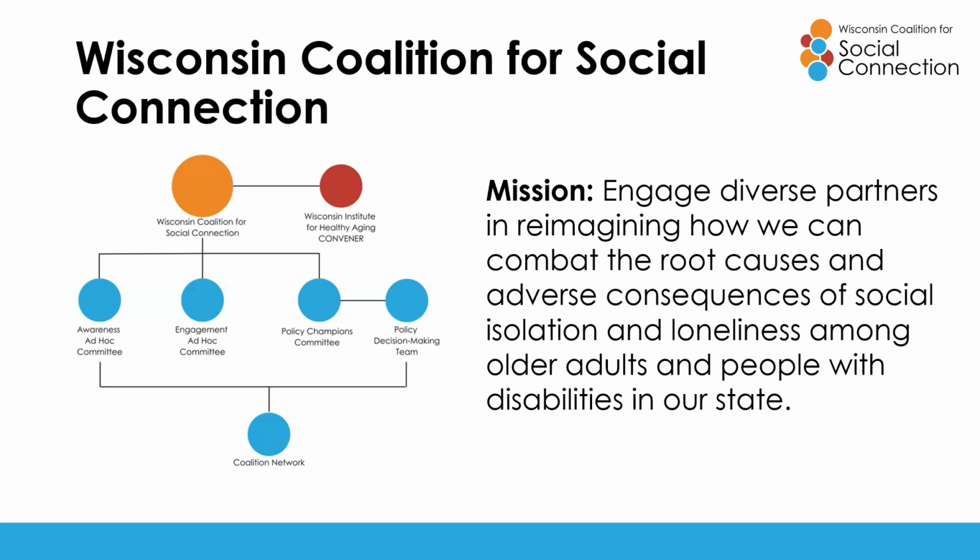Our coalition uses a collective impact approach to bring together community organizations and individuals to identify and deploy meaningful responses to the negative health impacts of social isolation and loneliness among older adults and people with disabilities in Wisconsin. Since then, we've grown to include over 600 individuals representing numerous organizations, and our major activities include raising public awareness of the issue, detecting and responding to those experiencing or at risk of social isolation and loneliness, curating research, data, and interventions from local, state, and national partners, as well as developing policy initiatives and advocacy efforts.